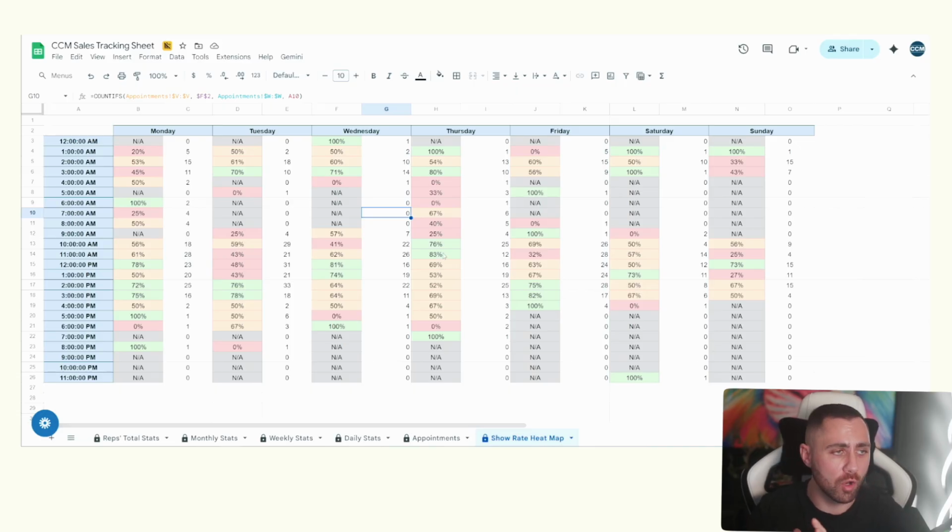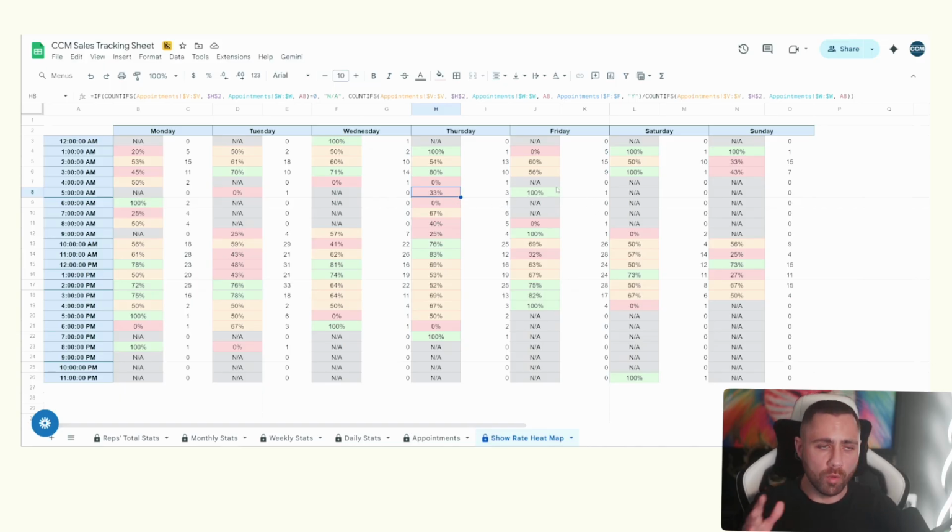But the times for each column will be the same because the times are being pulled from this row here. So this will still be A8, this will be A9, this will be A10, this will be A11, etc. So once you've got all this data together and you can see it, why is this so powerful?